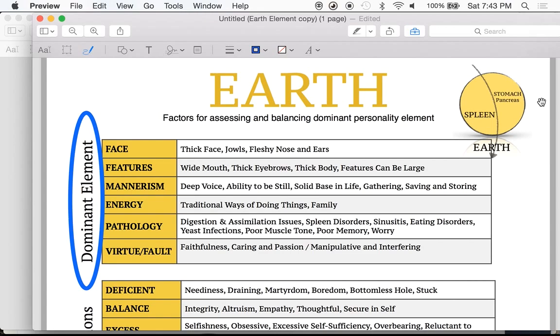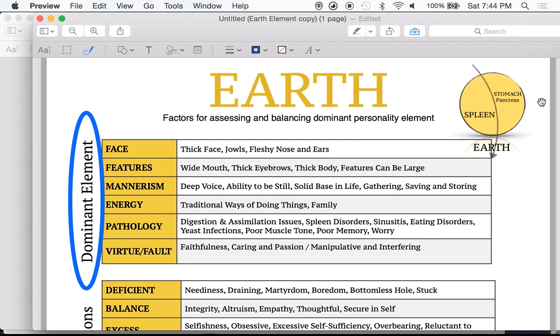And so a lot of what we'll be discussing today is how to identify that dominant element, because that's where it becomes really valuable as you work with other people, that you can recognize this is a fire person. I know the type of things that will motivate this fire person and how to help them, and ways to present things that will be more comfortable to them, and so on with each of the elements. So you start to learn how to identify and recognize, and you also start to understand yourself more perfectly.